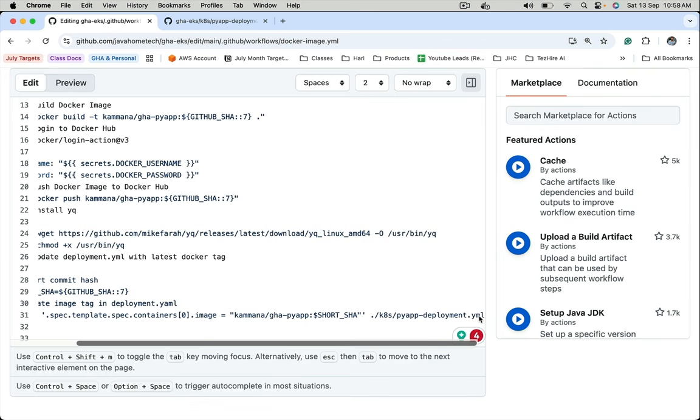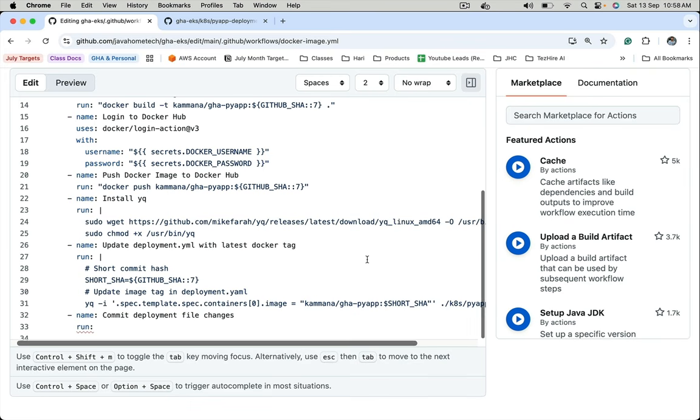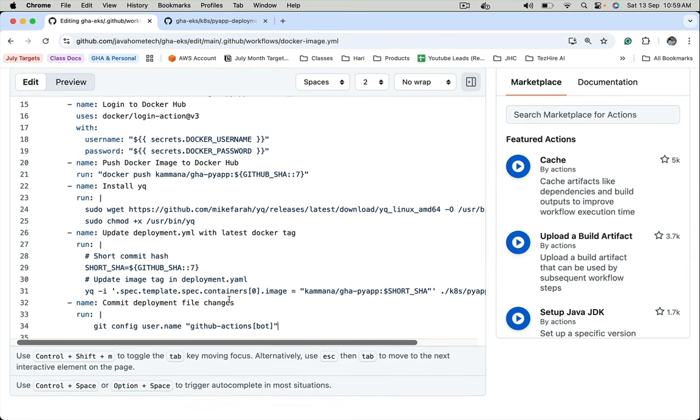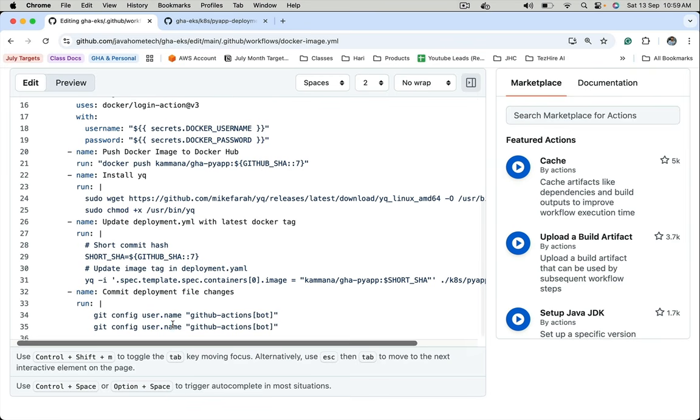So after this, name: commit deployment file changes. Let's use run and multi-command script. So we need to configure username and also email.